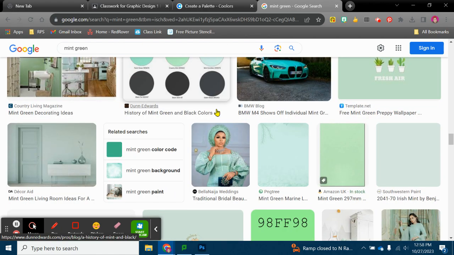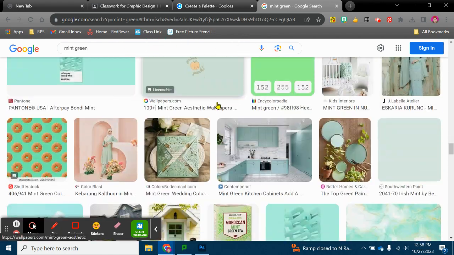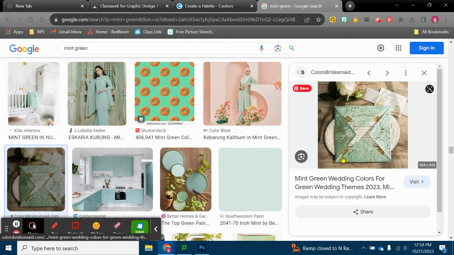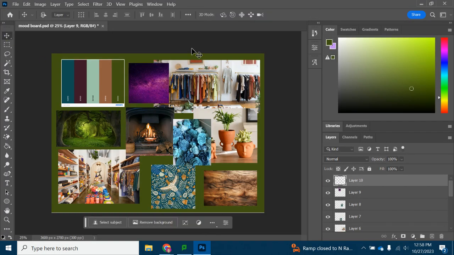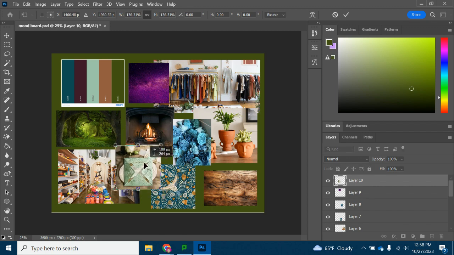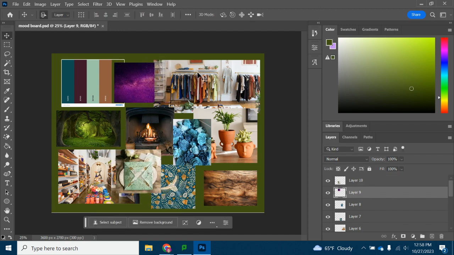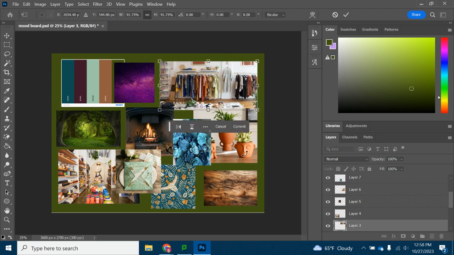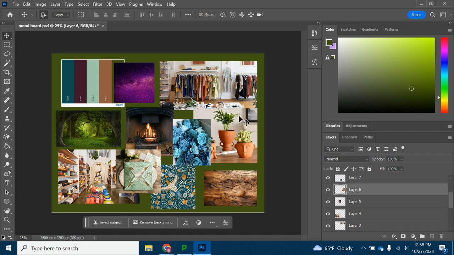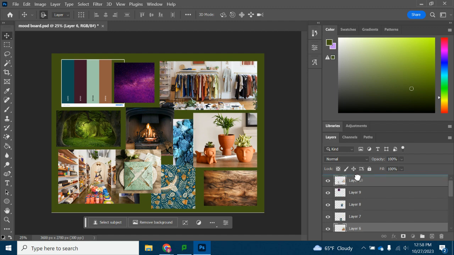Let's see. And it doesn't necessarily have to be something that you sell, but it might make more sense if that's the case. All right, let's do Control V. Cool. All right, so now from here, you go ahead and you just arrange it how you wish. You know, resize, you can angle things, rotate things, reorganize things. When you click on it with your move tool, you can just click and drag those layers above, you know, to organize the images in a way where it makes sense.